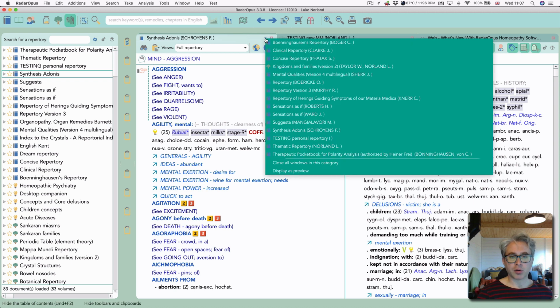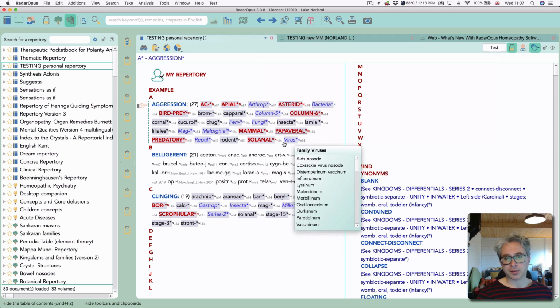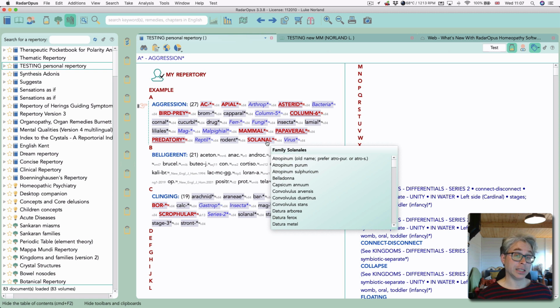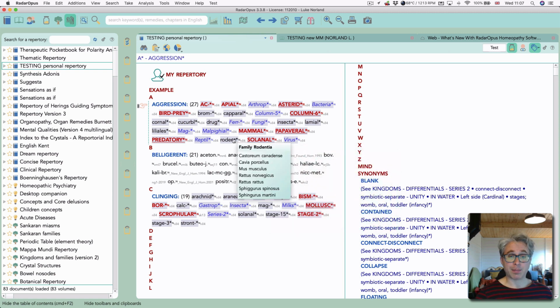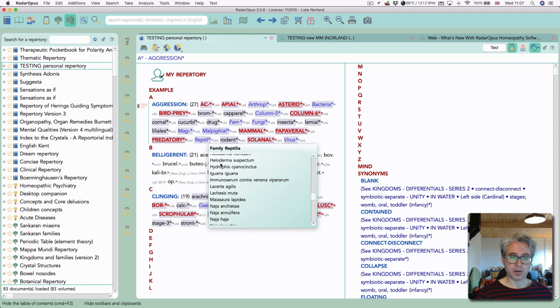Now, you can have freedom with your personal repertory, and if you want to use that word not as a synonym but as an actual rubric, you can, which is what I did here to give you an example. And I just added in a bunch of families that can be applicable here, and you'll see how the program lists all the constituent remedies there from the different groupings.